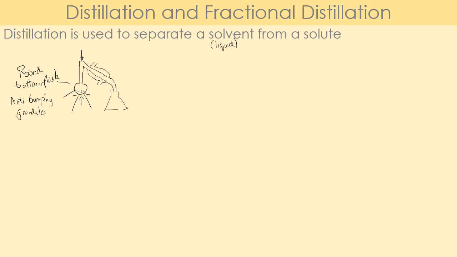Now, as I heat my solution, my liquid will boil and it will rise up. It will become a gas and it will pass all the way up through this column. We'll then go down through this sidearm. On this sidearm, I have this lovely bit here called a condenser. My condenser allows water to go in through the bottom and come out from the top. My condenser does what you think it does. It condenses. When we condense something, we turn it from a gas to a liquid.